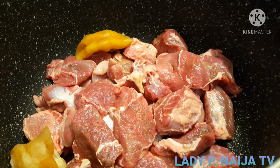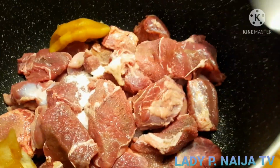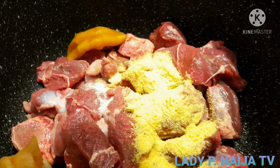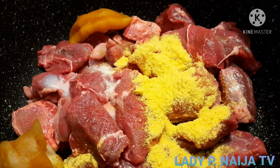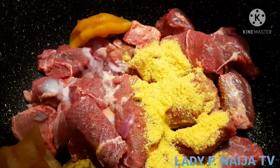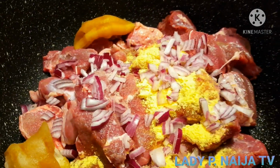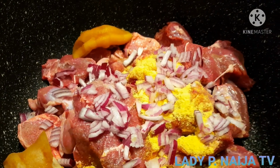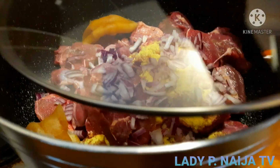Okay guys, I have my meat in the pot. Now I'll be adding my salt to taste to boil it. I have my jumbo powder. So I'll be adding my onions to boil the meat. Now I'm going to cover it to cook. Okay guys, I'll be back.